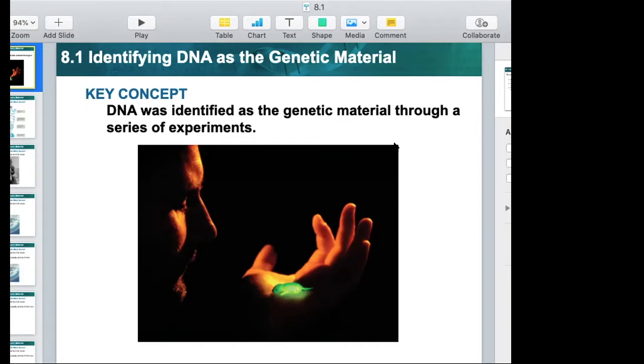Because jellyfish glow different colors. And so that's what they did. They took the gene from a jellyfish, which made it glow in the dark, and they transplanted it into a cat. And that's amazing. Same with this mouse right here. They did the same exact thing. They took a gene from the jellyfish, put it in the mouse, and now they had the gene that can make it glow in the dark.